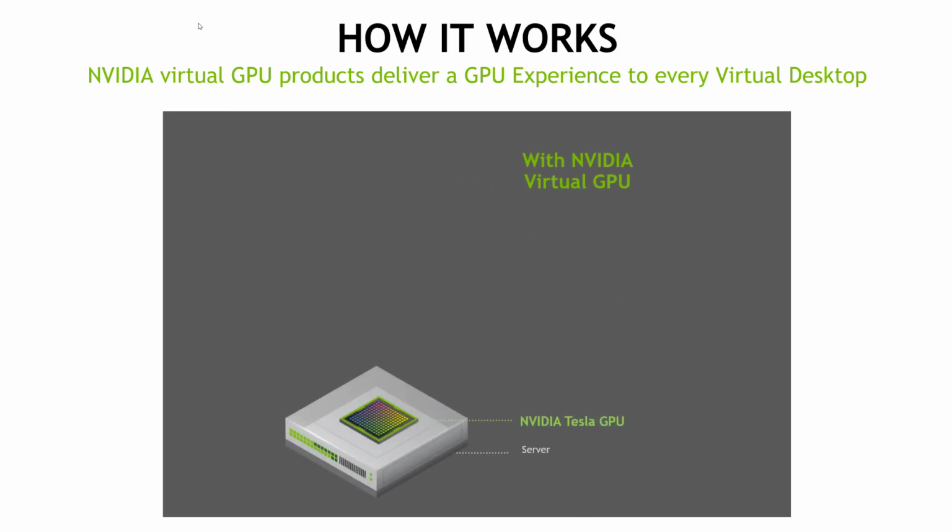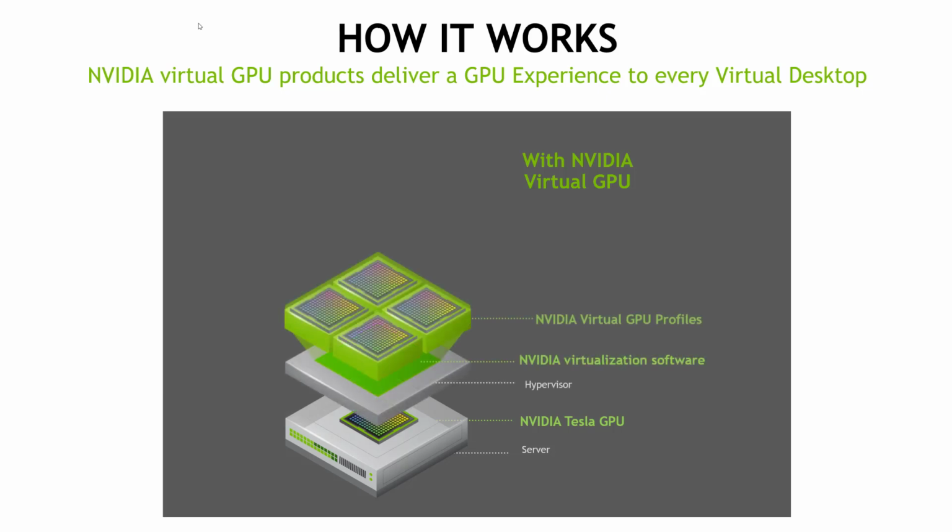If we move to how virtual GPU works, it's slightly different. So we have a physical GPU sitting inside that server chassis. It's typically certified for that chassis by the various vendor. We'll go through where to find that information out in a minute. The next thing we do is we put the hypervisor on top of that in the same way as we would do before, VMware, XenServer, etc. And we install into that hypervisor something called the GPU manager. And that GPU manager takes care of splitting up that GPU between multiple virtual machines.